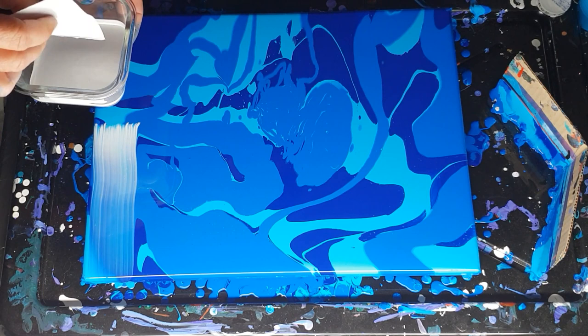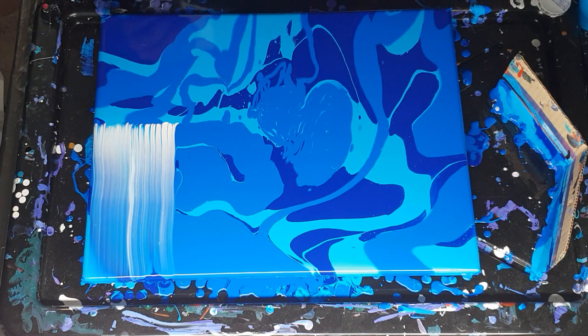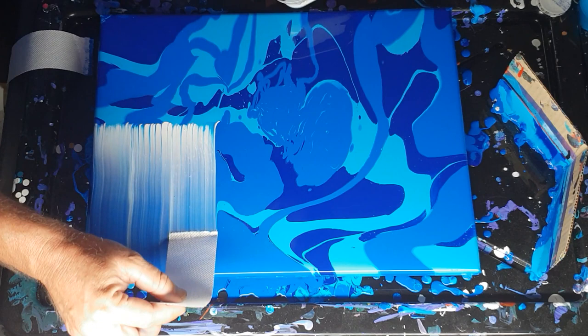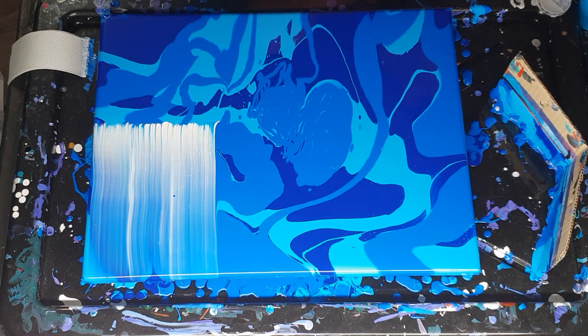So place it down and drag it across. So I'm dipping it in a little bit, placing it down and dragging it across. That's much better. That one spot, I didn't go all the way to the very edge, but I'm not going to try to fix it, because I will make more of a mess if I did.